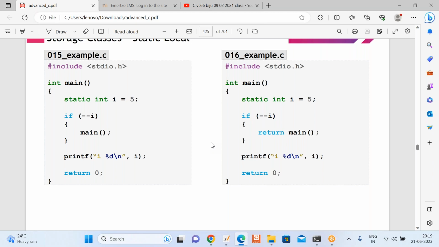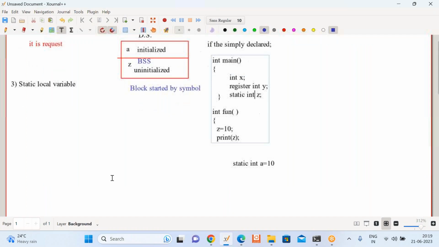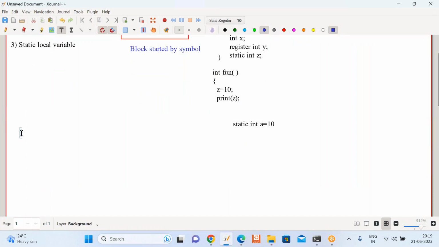So see here, what will happen for this example? I will explain the code here on WSL. So this is what my code is.